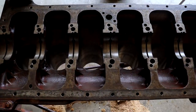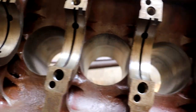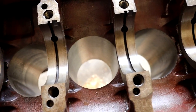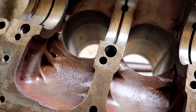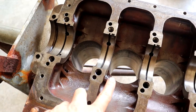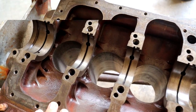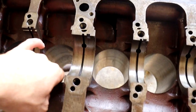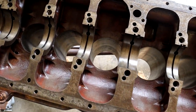All right, so we got the engine all taken apart here, cleaned out as best as we could, honed out the cylinders a little bit just to clean them up. See, these three aren't bad. These three were much worse. This is the worst one though. This had corrosion near the top, whereas these two had most of their corrosion near the bottom, not in the combustion area, which isn't as big of a deal, but you know, we honed them out, and for our purposes, we're gonna call that good enough.